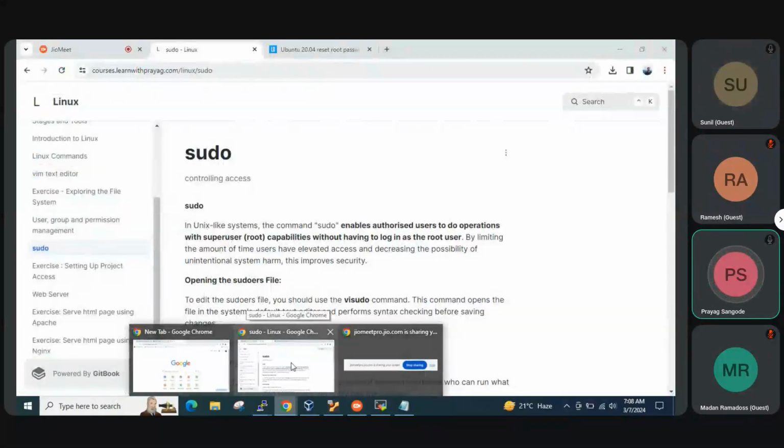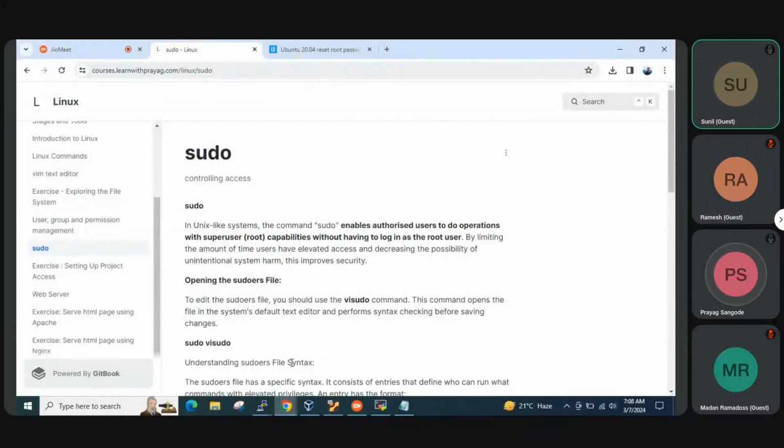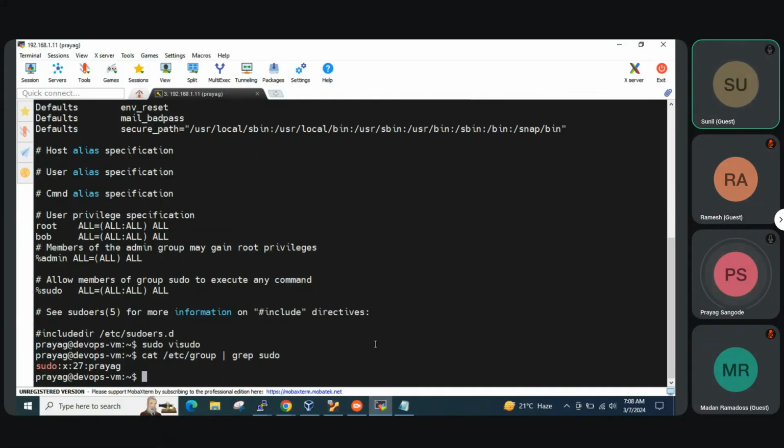Yeah, Parag, so when do we have to use sudo? Is it only when we have to access as a root user? I'll tell you. Yes, as a root user, there are some permissions which only root has.